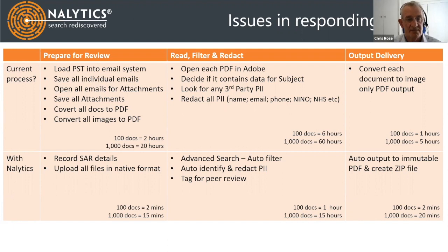We have advanced automation within the search so that we can filter out any documents that don't pertain to this subject. So if the requester's information isn't held in the document, you don't have to go working through any PII because that document can just be put to one side.